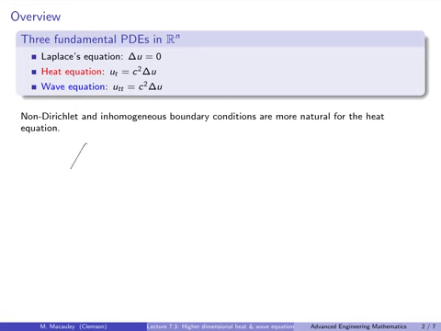For example, if you have a square region, maybe this represents the temperature in a room. Maybe you're looking at it top view, or almost top view. So this is X and this is Y. Then it's natural to think about maybe a few heaters. Maybe there's a heater along one side of the room, or there's a window on the other side. This is a situation when you have inhomogeneous boundary conditions. You can also have non-Dirichlet conditions. If this is completely insulated, then you have Neumann boundary conditions.